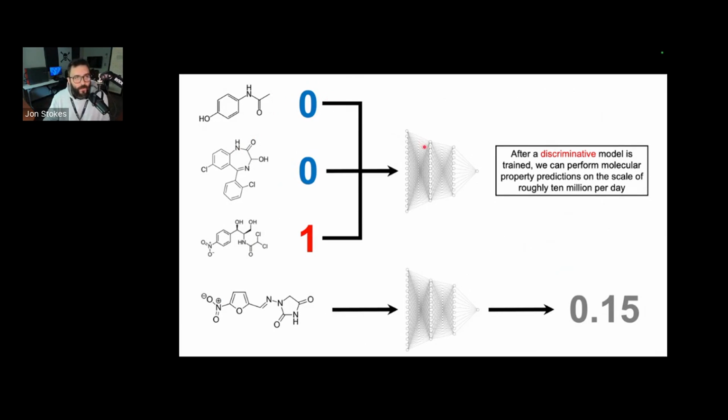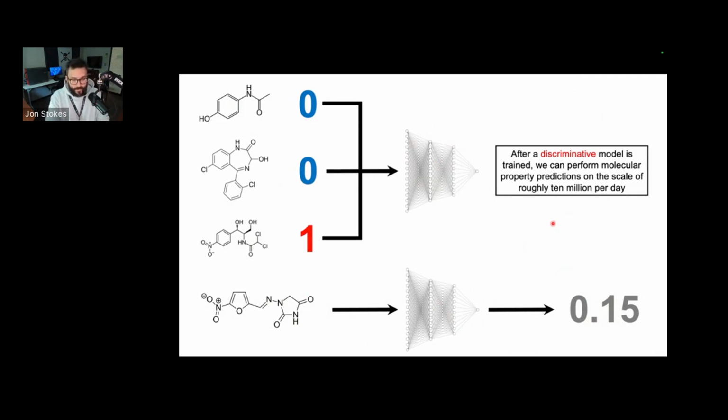So during training, what we're doing is we're training this model on, in our case, 7,500 structure property pairs. And based on what the model learned during training, we now have the opportunity to show that trained model brand new structures it has never seen before. And based on what it learned during training, it will convert those structures of brand new molecules it hasn't seen into a number between 0 and 1, depending on whether it thinks it's an antibiotic or not. So in this case, we have this molecule that we inputted into our model after it was trained, and it outputted a value of 0.15, which is close to 0. So the model is not confident that this compound is an antibiotic.